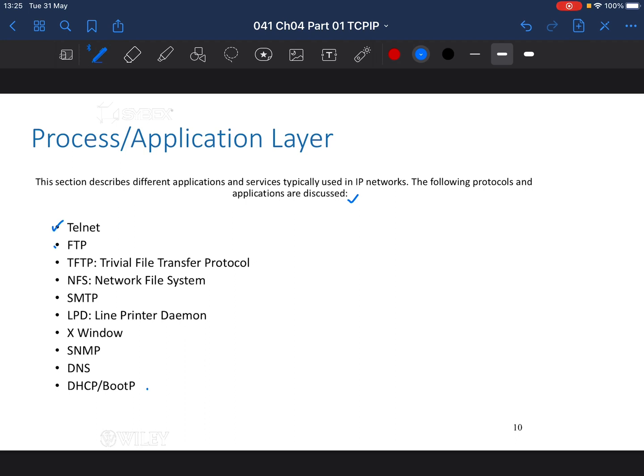Second is FTP, file transfer protocol, and next is TFTP, trivial file transfer protocol. Then NFS, network file system, and then you have SMTP, LPD, line printer daemon, X window, SNMP, DNS, DHCP, and so on and so forth.